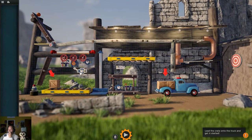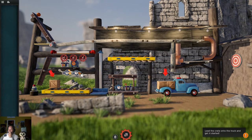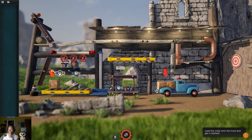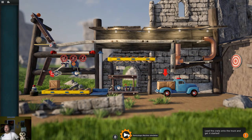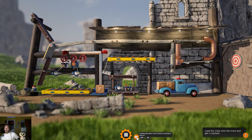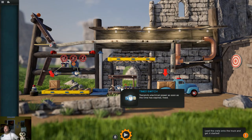Can I put them under? If I put this one over here and put this one over here, it's okay, you can unplug, and put this one kind of over here. Can I plug this here, or wait, okay. Now we have something here. Now we have something on this side. Okay. We're getting there. That one is working. The ball is working. We only have to figure out this one over here.